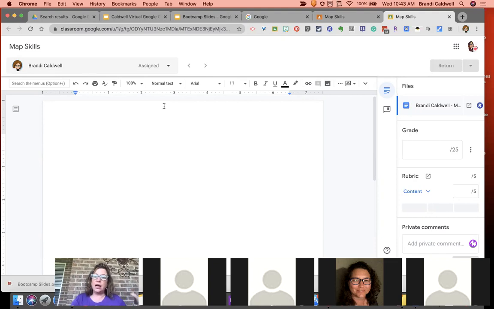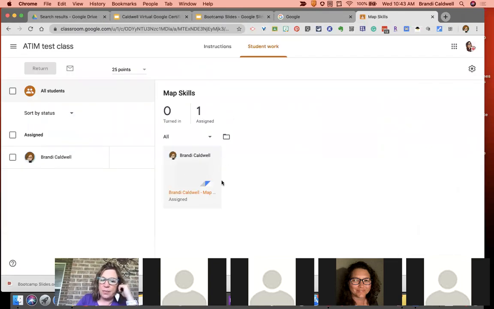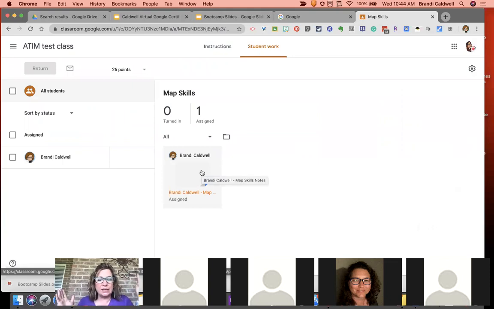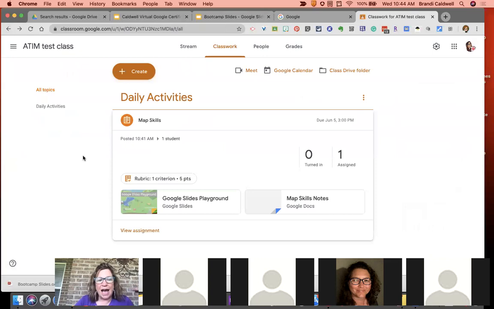That is the student, and this is what that student is doing. And I have my grading shell right here to the side. So this is a benefit to attaching something. Notice I don't see that slideshow I attached because that was a view only. This is something that I gave a copy to every student and they're allowed to edit. So I do think that that is a big benefit, is the ability to attach something that the students will work in. And when I go in as the teacher, I get to peek in on their progress there.